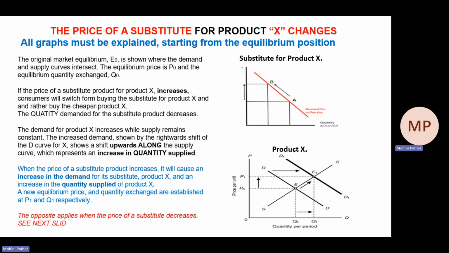What does that mean? Simply because another product has become more difficult to buy, we shift. Despite our preference being for coffee, it's not quite worth the price, so we will rather buy the substitute. This very often happens. If this is a 10 mark question, then I would suggest drawing both graphs because it does show that you understand what you're trying to represent.